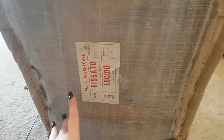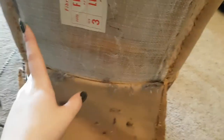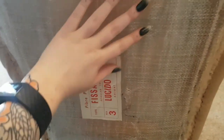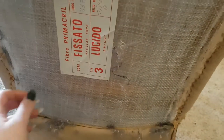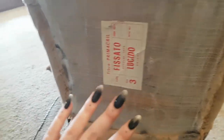Upon taking the back off, I found this. And this makes me think that, number one, this isn't very old. And number two, I don't actually know. Unless it's been reupholstered before, because all of this obviously wouldn't have been done very late on. This is very new, basically. If anyone has any idea what this is, let me know.